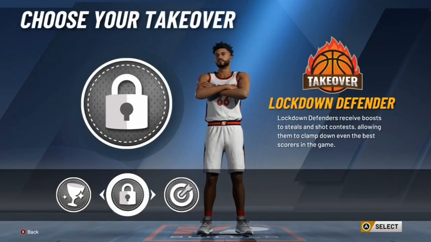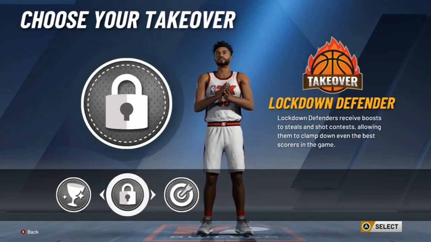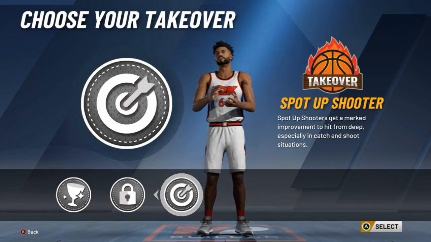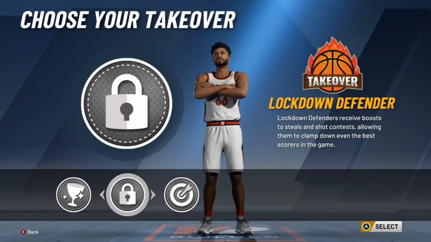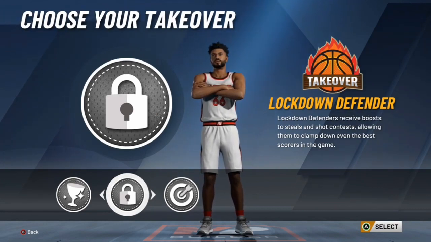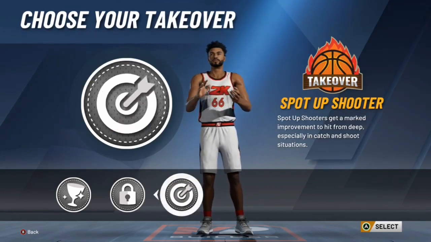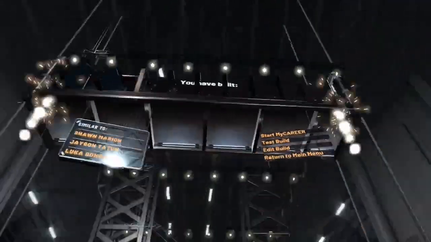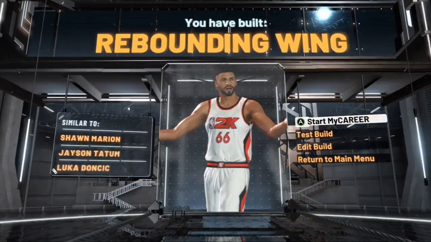Now here's your 3 takeover options. Don't pick glass. These are the 2 ones you should really consider. Some people pick sharpshooter because you want to shoot better when you're spotting up, but I recommend you do lockdown just because it's going to help you play defense to get the centers and perimeter players, some guards and stuff. It's gonna help you out. You're still gonna be able to shoot. You don't need a takeover to help you shoot. You guys can see rebounding wing: Shawn Marion, Jayson Tatum, Luka Doncic.